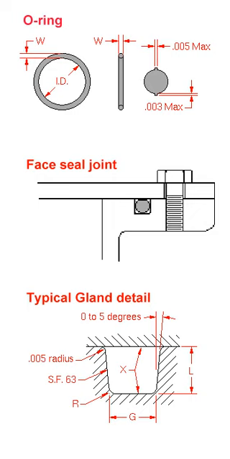ISO 3601 covers Fluid Power Systems O-rings. ISO 3601-1 from 2012 covers Inside Diameters, Cross Sections, Tolerances and Designation Codes. ISO 3601-2 from 2016 covers Housing Dimensions for General Applications. ISO 3601-4 from 2008 covers Anti-Extrusion Rings.